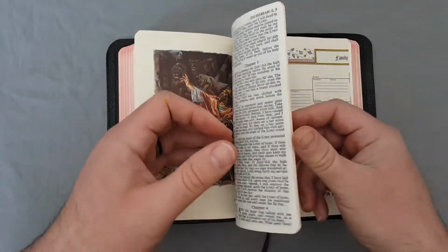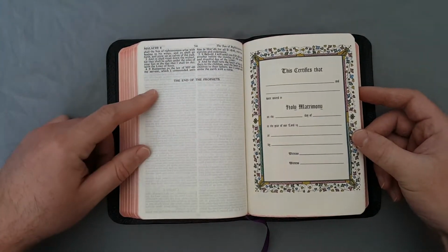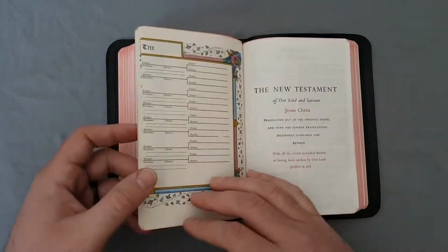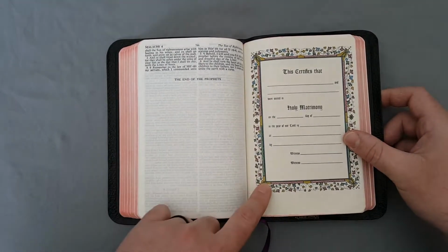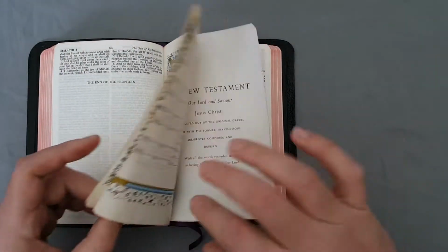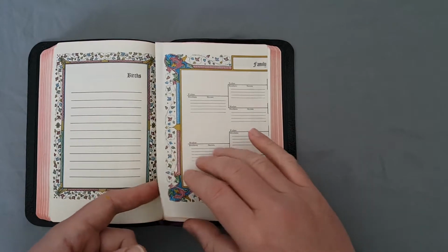Now once we get to the end of the Old Testament here, you can see the end of the prophets. Once we get to the end of the Old Testament, this is pretty standard for vintage Bibles. They'll have a kind of family lineage section in between the Old and the New Testament. So you can see this is a little marriage dedication page, and we'll open it up. It tends to unfold like that. And you have a birth record here, and then you have your family tree here.